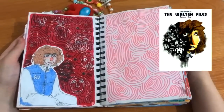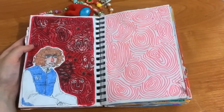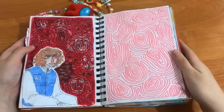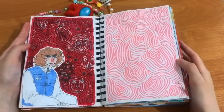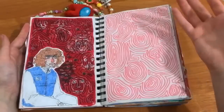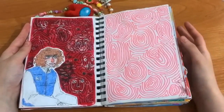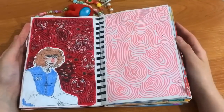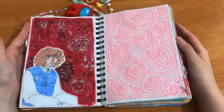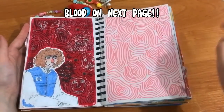This was supposed to be a The Walton Files page, but I didn't really plan it out or anything. I just glued this Sophie drawing in here, and yeah. Just a random pattern. I do this quite a bit in the sketchbook, because I wanted to fill a page but didn't know what to do.